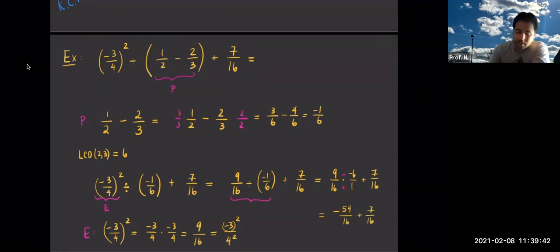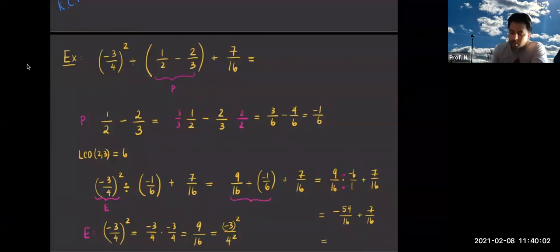Now you may have asked me, hey, how come you didn't cancel out the common factor between 6 and 16? The reason why I didn't was because I'm adding at the end, right? So that means that I must have the same denominators, and these have the same denominators. So that's why I didn't cancel anything out. And because they have the same denominators, now I can combine.